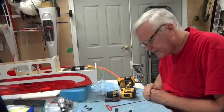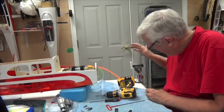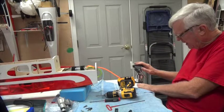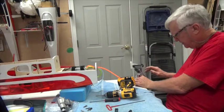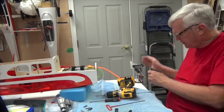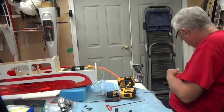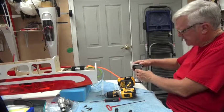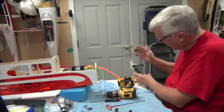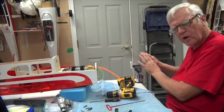One more tip about drilling things out. Don't try to hold it with your hand. I own a removable bench vise. Works very handy. It clamps to the bottom of the table here. I fold the cloth back just to make sure it's nice and tight against the table and doesn't slip. The other thing is this bench vise is pivotable. You can pivot this thing all around, but I have it sitting vertically, and it helps when you are going to do this by hand.